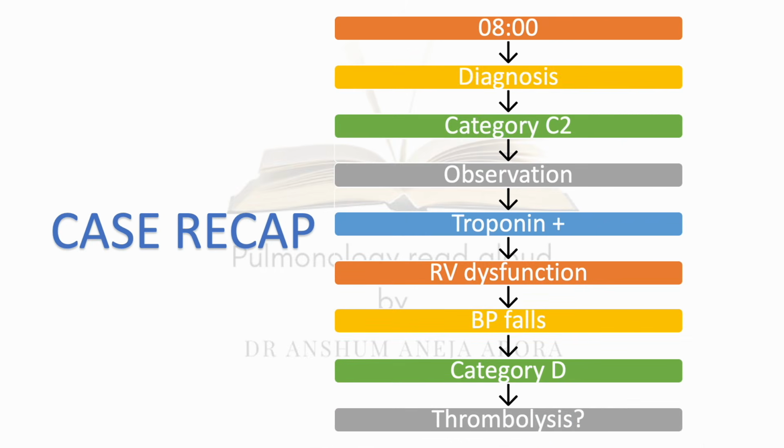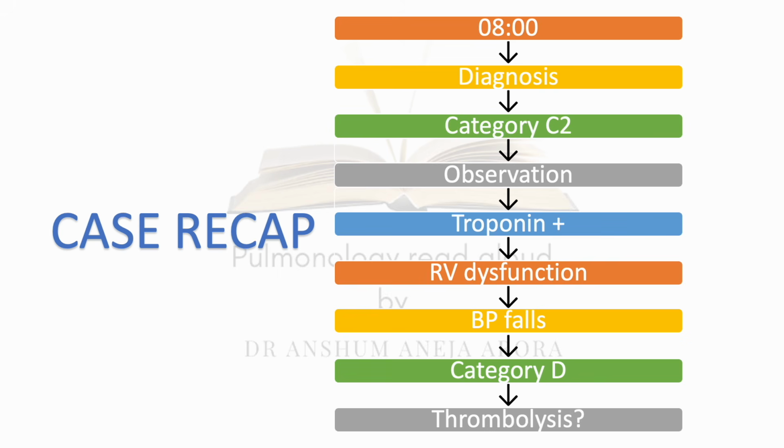So, when we started our episode 1, we saw that Mrs. Mehta came to the emergency. She had a diagnosis of pulmonary embolism based on the prediction tools. We then categorized her for her severity based on the latest guideline discriminations. She was then observed and additional testing followed, which changed her categorization, and thrombolysis was planned.